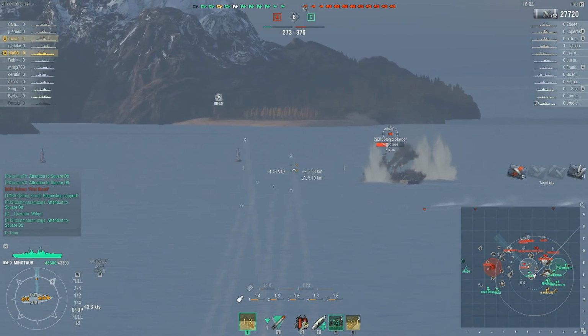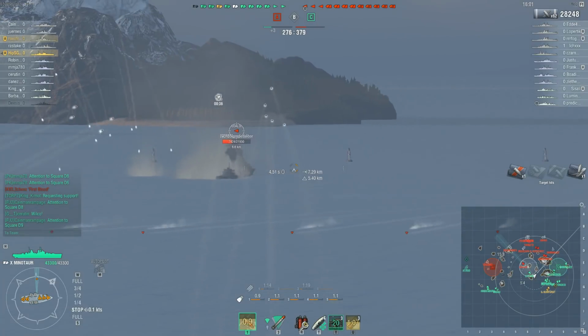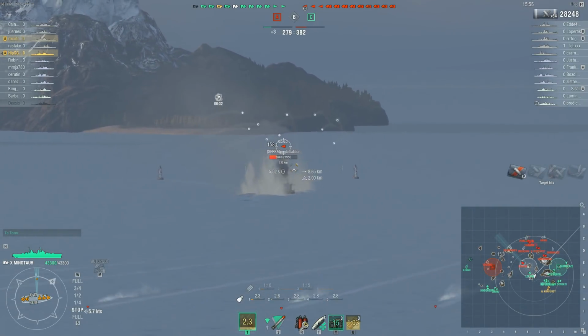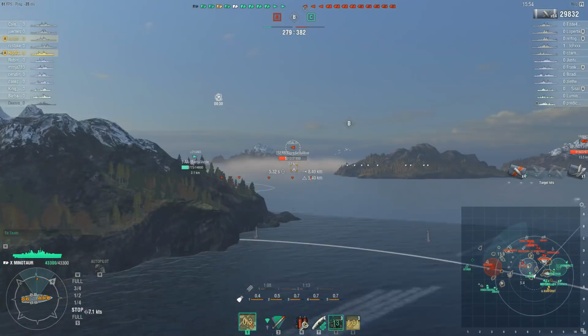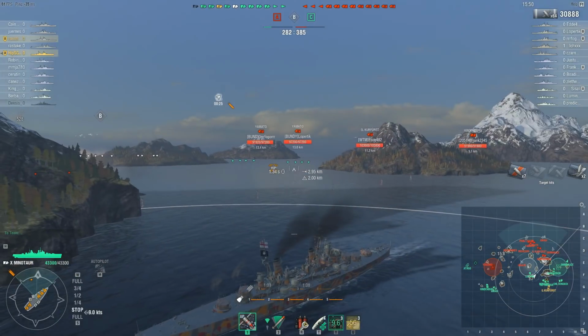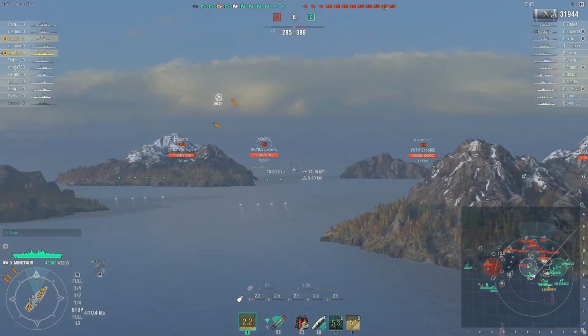nice little Udaloy here. The Udaloy is probably in hydro range of the Loyang still. And, I mean, he is running away as fast as he can. Let's see if he can escape. Well, looks like he got away for now, but with pretty low health.